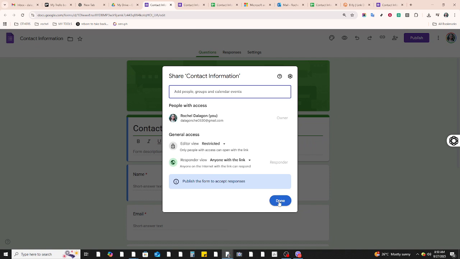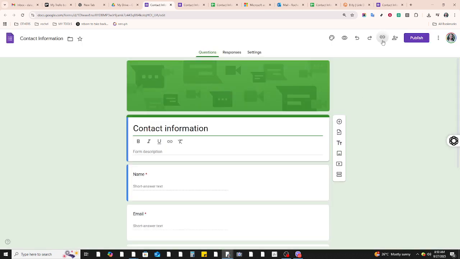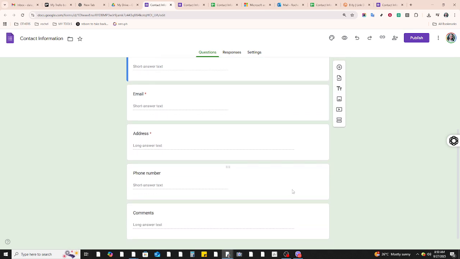Here, you can adjust the settings to suit your needs. For simplicity and to ensure that others can access the file without any hassle, choose the option Anyone with the link. This way, the link will be accessible to anyone you share it with, regardless of whether they have a Google account. Once you've adjusted the settings, go ahead and copy the link to your clipboard. Most devices will have a copy link button or option to make this easy.